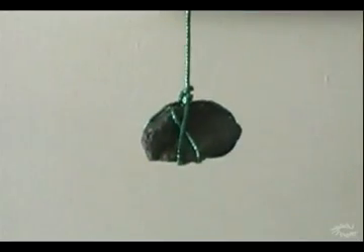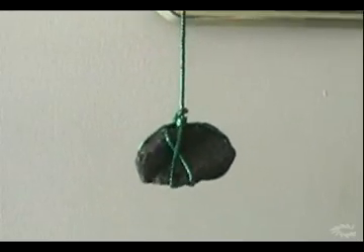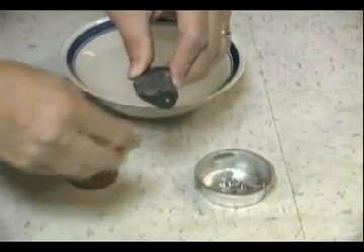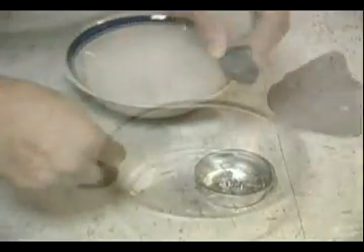The ancient Chinese were the first navigators to use magnets to help them sail the seas. They found they could use natural magnets held by string as a method for identifying north and south — these were the first compasses. Later it was discovered that a needle or thin piece of iron could be turned into a magnet by stroking the magnetite across it repeatedly.